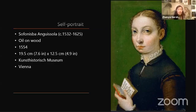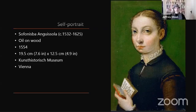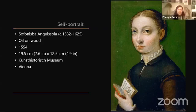The other thing that we learn here, that she's incredibly modest. Take a look, there is no jewelry, nothing, not an elaborate hairdo, a really subdued outfit. She was from a minor nobility family, and she had the means to dress up, but she chooses to wear this kind of modest clothing all the way up with a high collar. And the most important thing that we learn about her, drum roll please, is that she's literate. She holds in her hand a book.